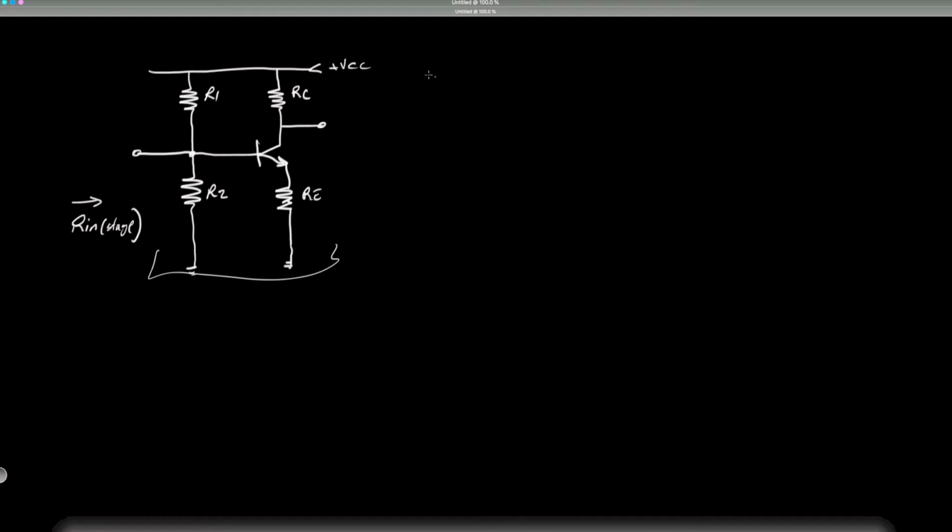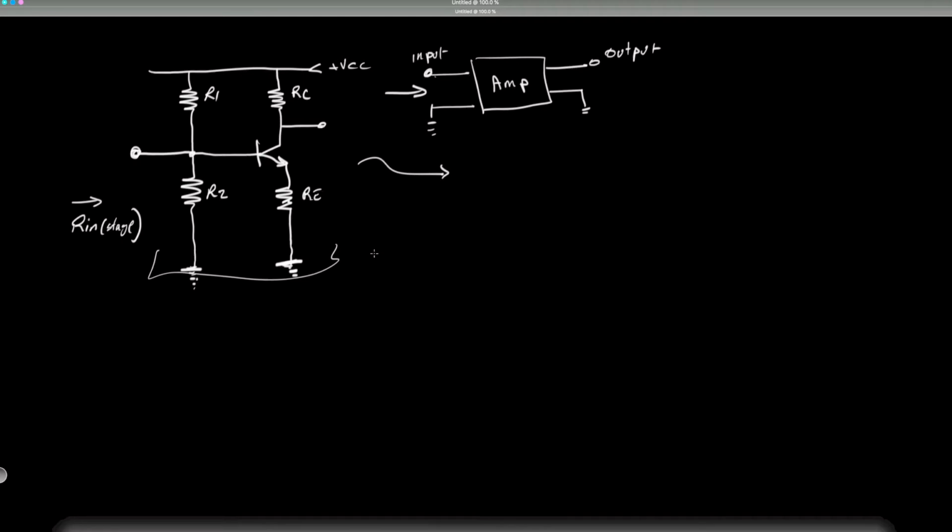If I had to abstract this as an amplifier, then it would be something like this. And this would be an amplifier. And it has an output and some sort of a reference, right? So we're always measuring to a reference. And these are our references right here. So this will be the input, and this here will be the output. So we're interested in what is the input resistance of this amplifier.